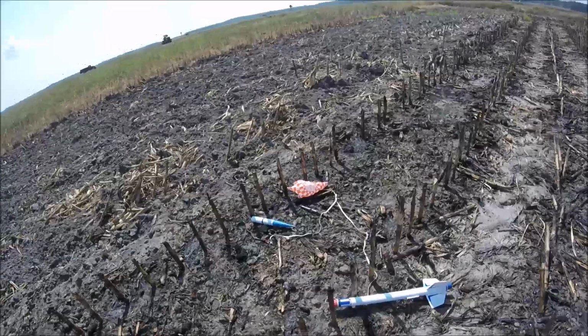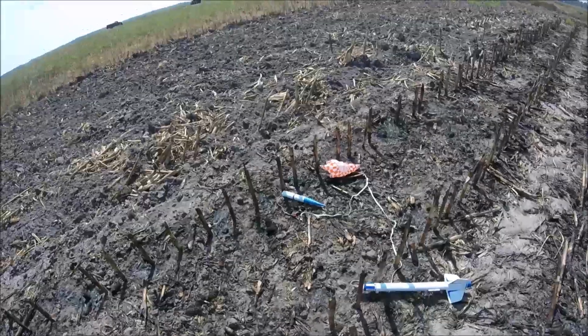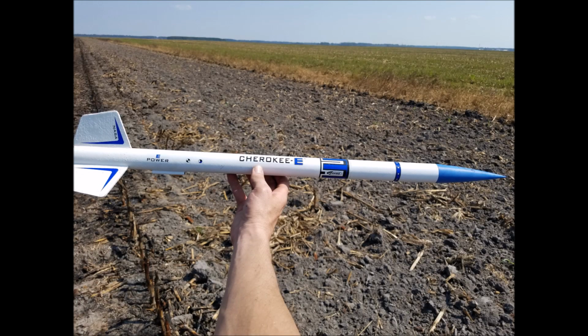And it's a successful flight. The D-12-5 took the rocket nice and high, and it's ready to get prepared for another flight.